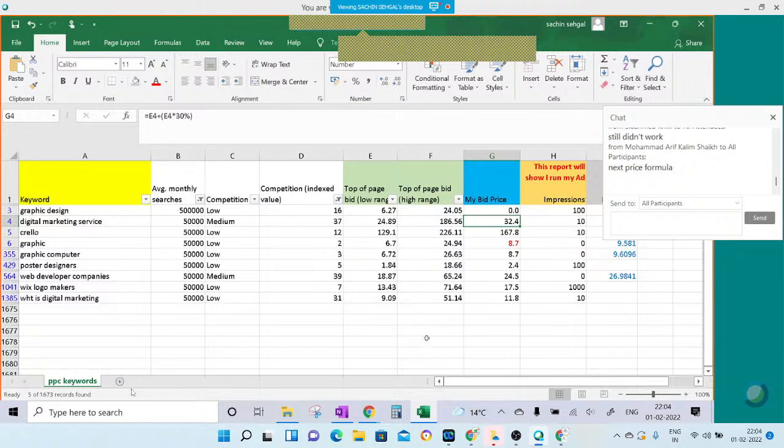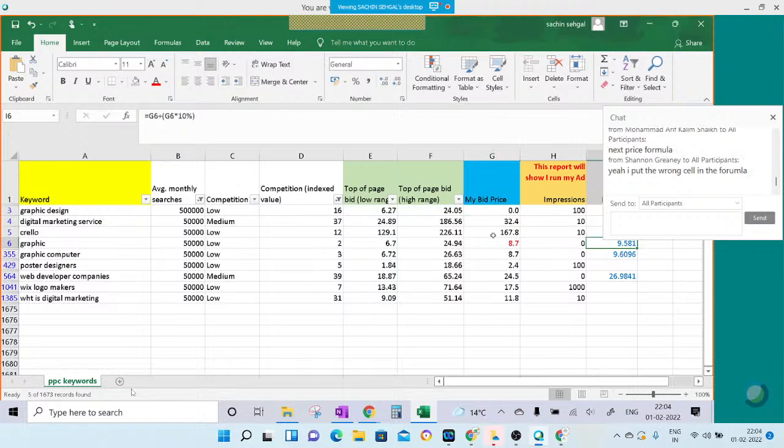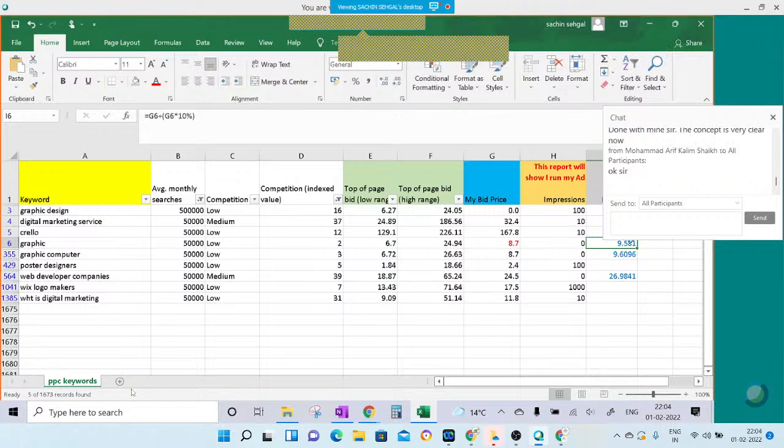Again the same thing, next price formula B. Now I have added 10% to this. Great, if you're able to diagnose the problem, find the problem, then it's good. Again, the same thing, now I've taken a 10% addition to this one. So the formulas remain the same, just the scenario has changed.